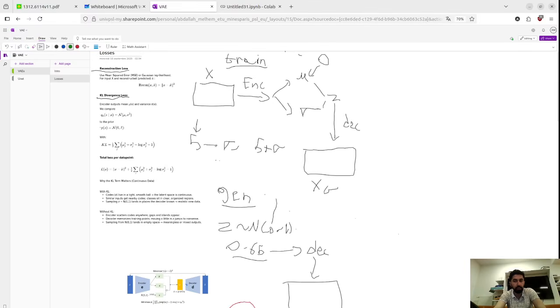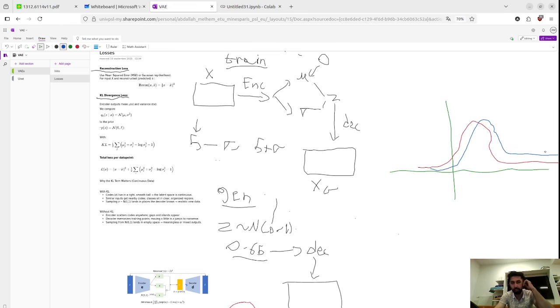So how can we do that? We use the KL loss. The KL divergence basically measures how far away two Gaussian distributions are. So let's say we have this Gaussian distribution, and let's say we have this one. As you can see, they are really close, so they have similar means and similar standard deviations. So the KL loss would give a value of 0.